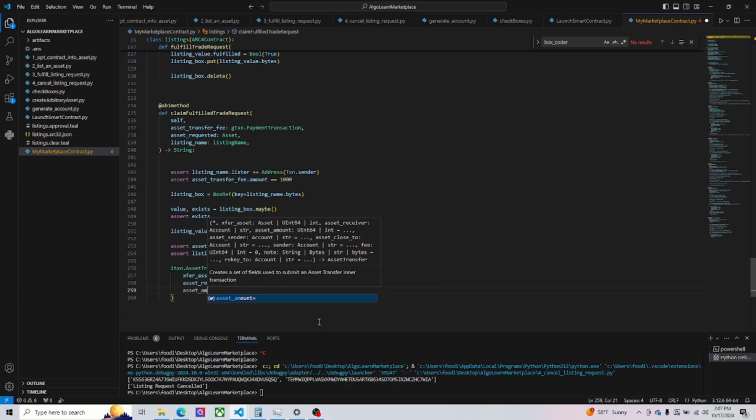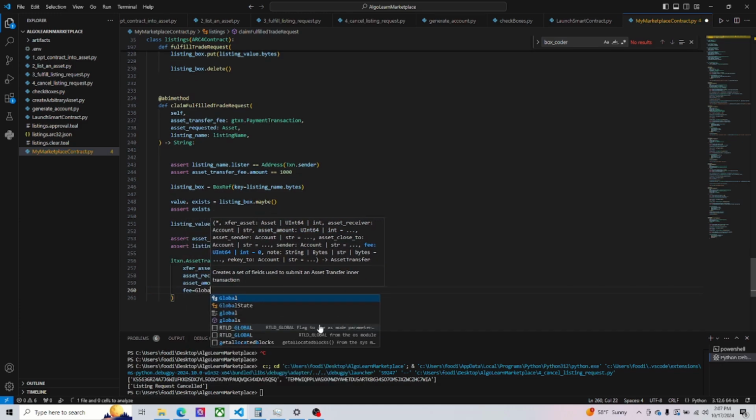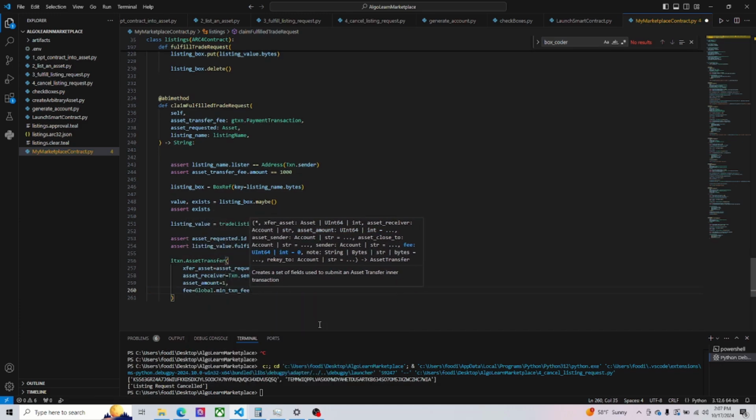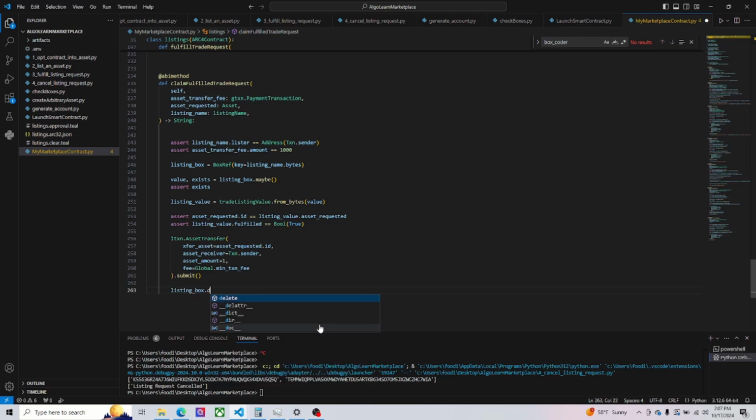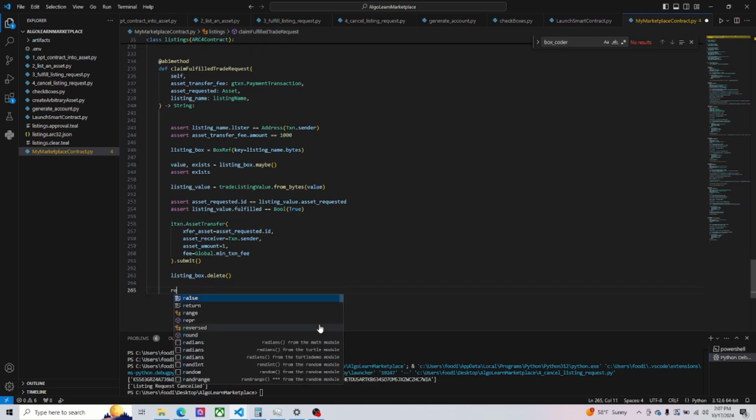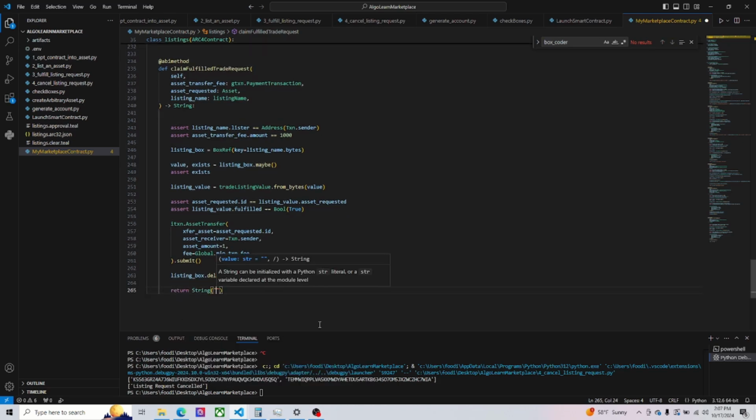The asset amount will be 1. And the fee will be the global minimum transaction fee. We submit this. We delete the box. And we return a string. Trade request fulfilled.